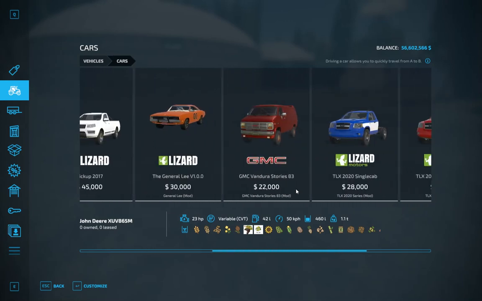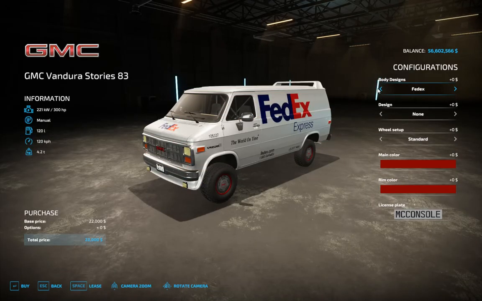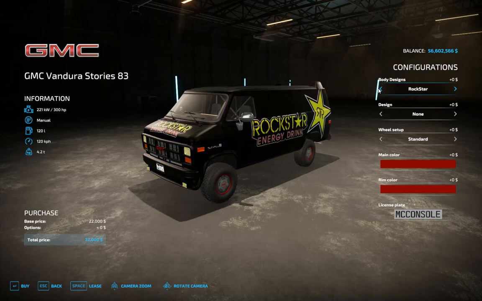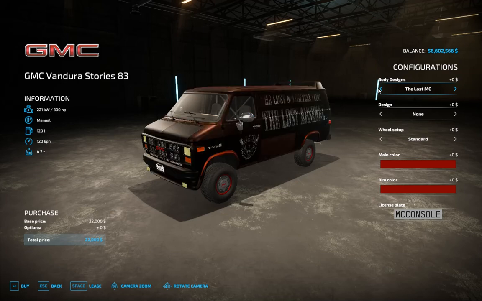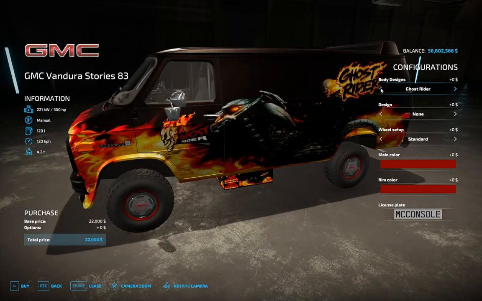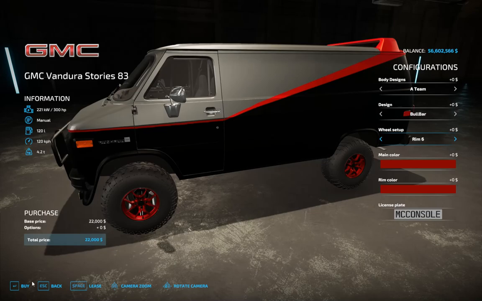Just for difference. Not a good choice. Let's see what we got. Burger King, no thank you. Don't know what that says. Oh, Ghost Rider, that's nice. Ah, there we are, I'll keep that. Put the bull bar on it. Put the big rims on it, that'll do me nicely.